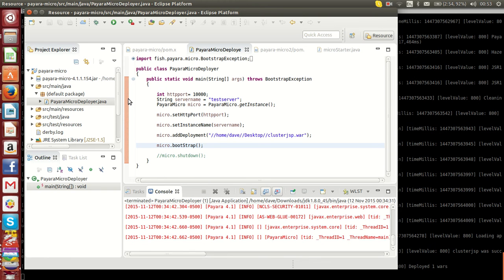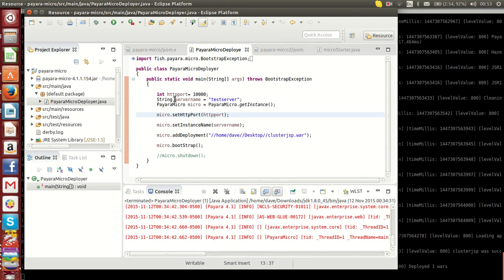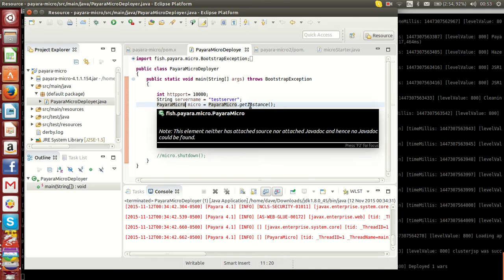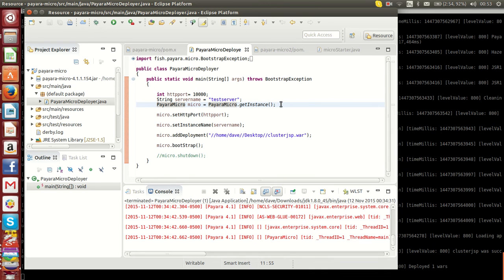Tell the instance to deploy a specific WAR file, the same one as we were using earlier, called cluster.jsp, and start up the actual instance itself. There are other APIs available in the Payara Micro class, which I'll briefly show you in a minute.